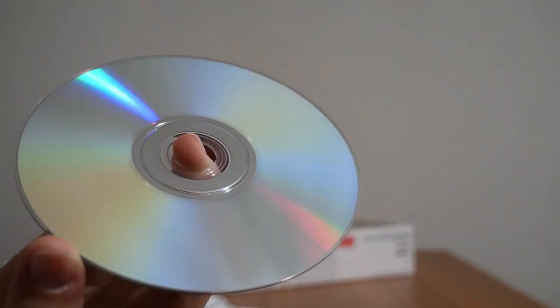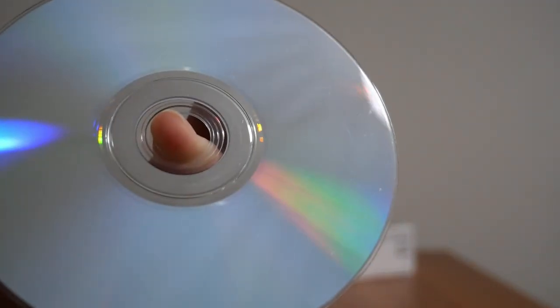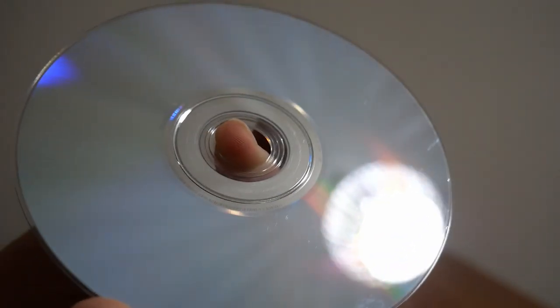Let's take a look at the disc itself. Just as I expected — not a single scratch on it. I don't know if you can see it — there we go. Not a single scratch. That's brilliant. Credit goes to the previous owner; they've done a good job in preserving this and keeping it in perfect condition.